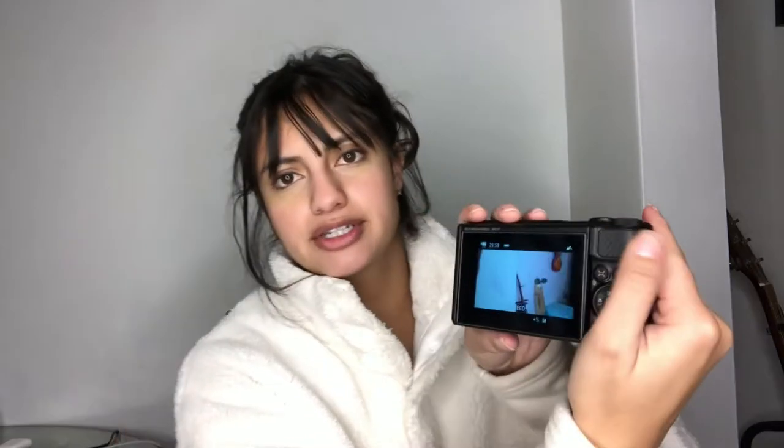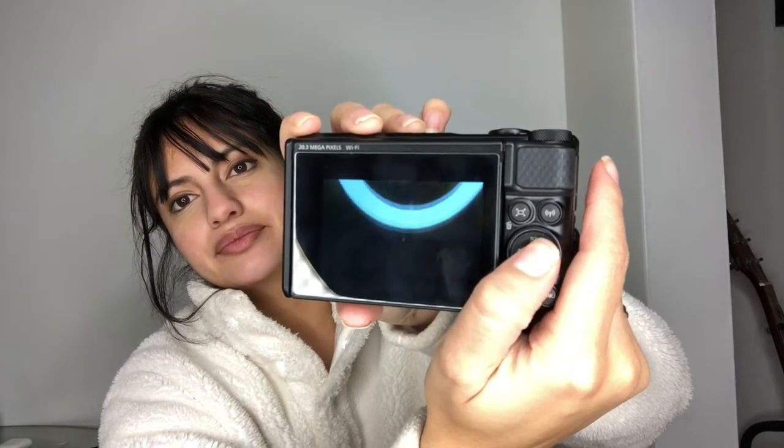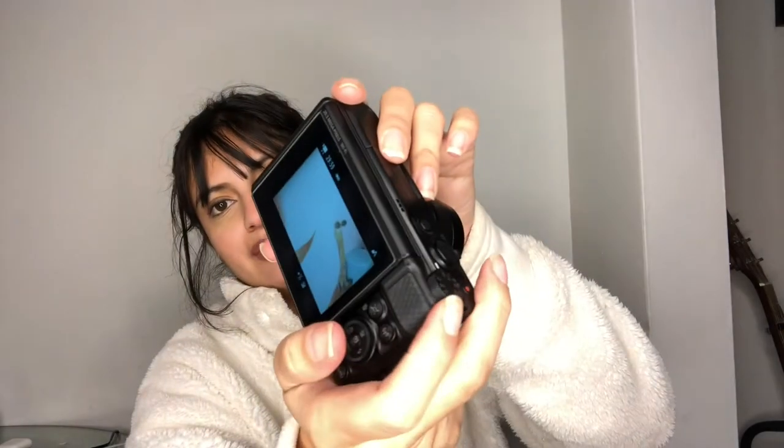I think this is very good for a beginner. It also has this grip part. To play back footage, you have to double press. Then you have your settings on top, obviously. So it's just like a basic camera, and then you record. And then it has this for the flash. It's pretty cool.